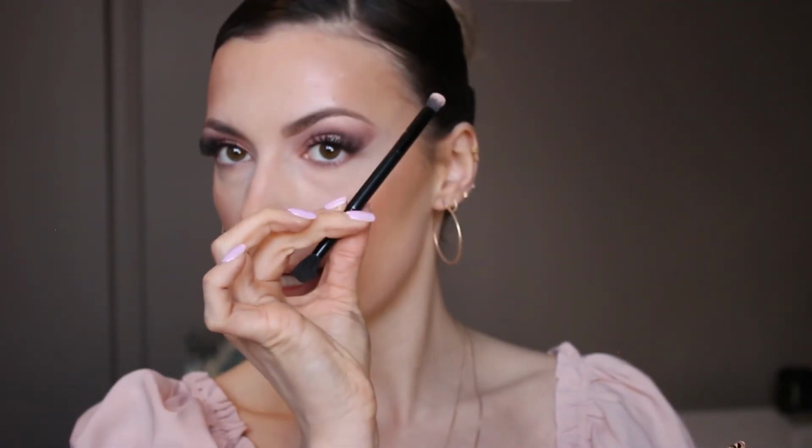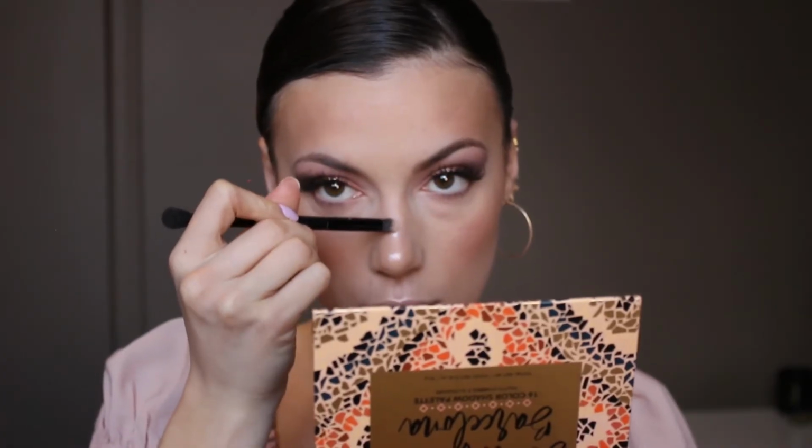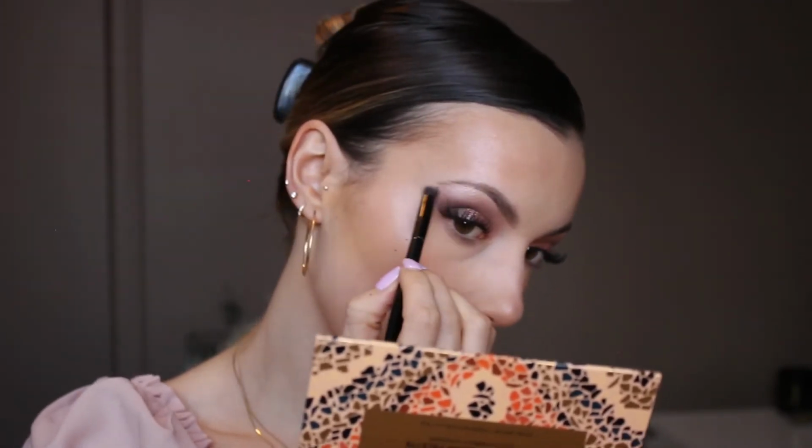And to highlight my nose, I'm gonna use a small brush like this on the tip of my nose and on the bridge. And with the same brush, I'm going to highlight my brow bone. So now I'm gonna go ahead and finish the eye look.